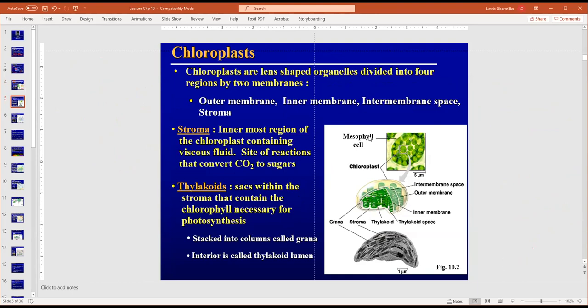This is a cross section of a mesophyll cell. And you can see, just like mitochondria, we can have lots of chloroplasts in each cell. This cell looks like it has maybe 30 or 40 chloroplasts in it. And that means that it's producing a lot of energy and sugars, because that's the goal. So this is a cross section, an artist drawing of a chloroplast.